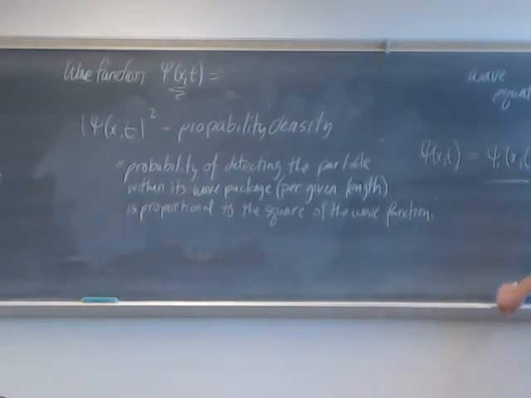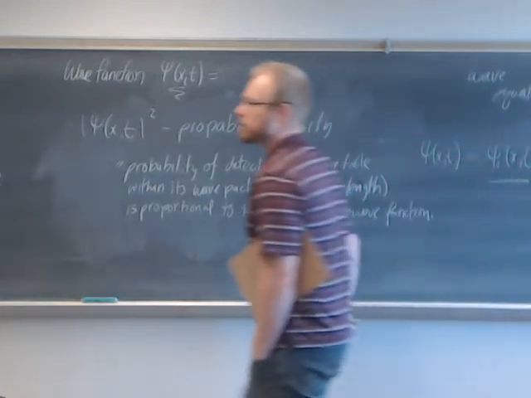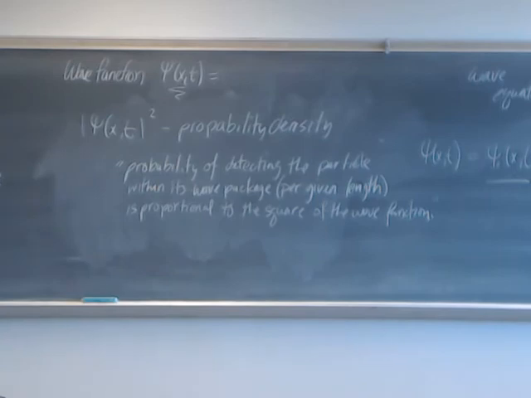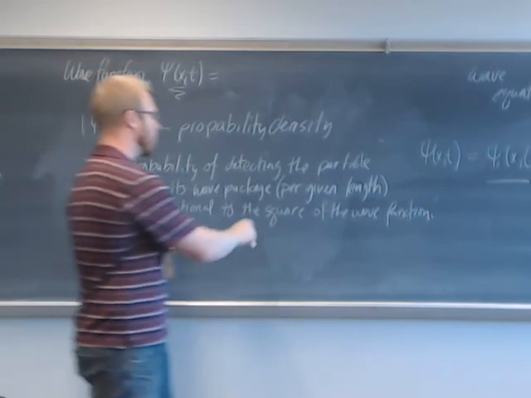Because what you're going to say is, I'm not going to say what is the likelihood of finding the particle at exactly point A. Turns out that that doesn't really mean anything. There's a couple of reasons that doesn't mean anything. One, what we're going to talk about next Tuesday is the Heisenberg uncertainty principle. The probability for finding anything at any one location is 0. It can't exist at one location. So what we have to do is we're going to have to talk about a range. Okay. So when we start looking at this, we're going to say per given length.